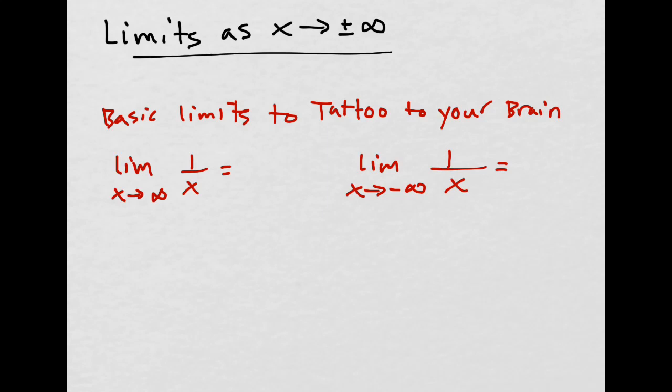Now, you could try this in a calculator. When I think of infinity, I just think of a really, really large number. It's not an actual number, but I just think, okay, I'm plugging in a super huge number. So 1 over a super huge number makes the whole fraction really tiny. The denominator dwarfs the numerator, so this whole fraction gets really small. So it goes to 0.